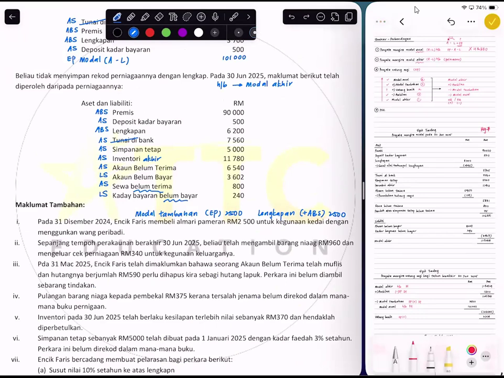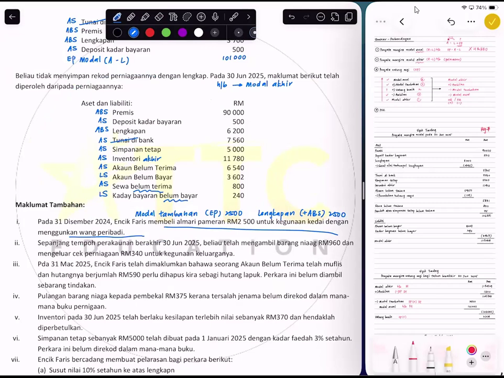Okay, so attention now. Focus, listen to me. If there is a phrase mentioning we haven't recorded the transaction at all, that means you need to record everything, no matter whether the account is showing in the question or not. If there is a phrase that we haven't recorded anything, then no matter what the scenario, no matter what accounts are showing, you still need to record. But if a sentence never mentions we haven't recorded anything yet, that means we have recorded, because they need to tell us whether we haven't recorded anything.